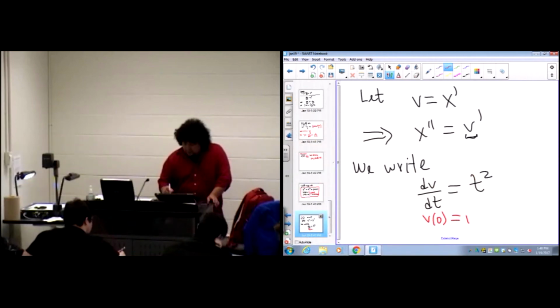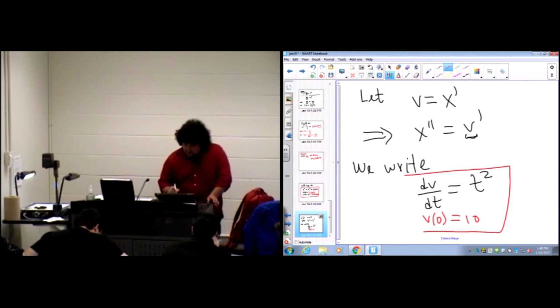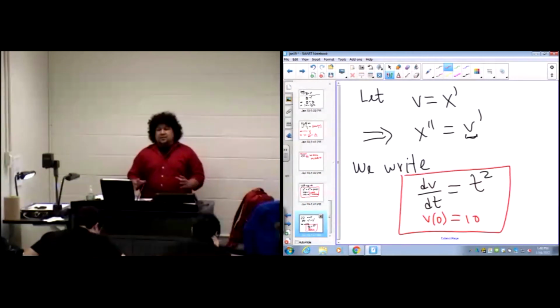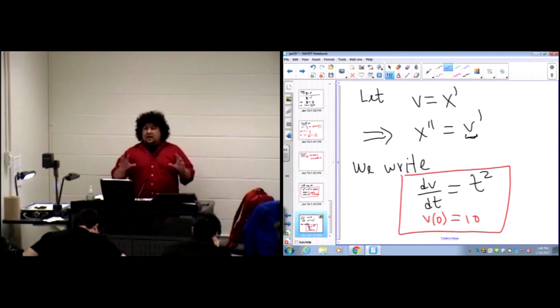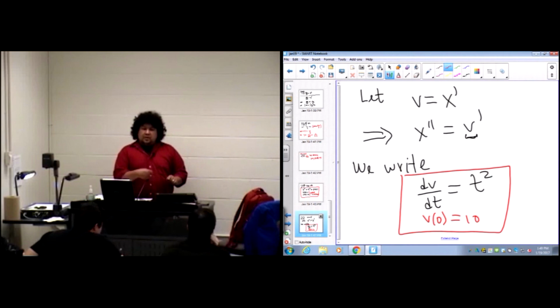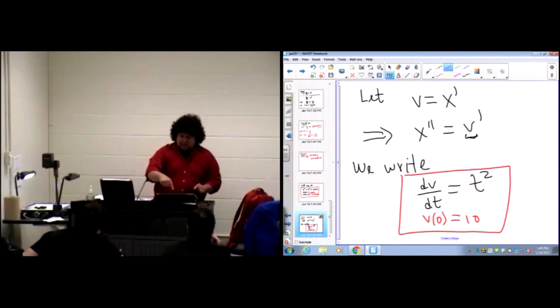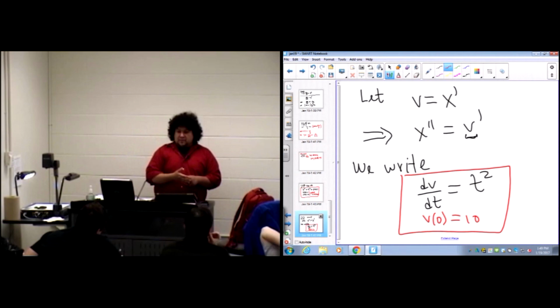Now this formulation is considered a first order differential equation. When we solve this, we're going to obtain an expression for v, and then we can go back and substitute that expression for v and solve yet another first order differential equation. So you basically solve the problem sequentially with two first order differential equations to come back with the solution of the second order differential equation. Okay?